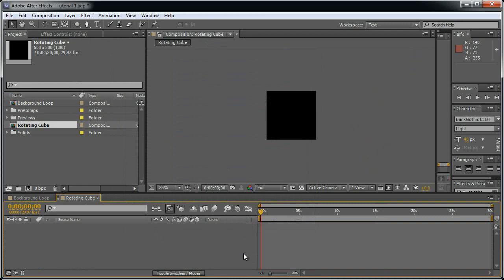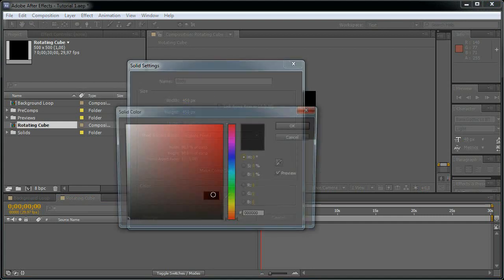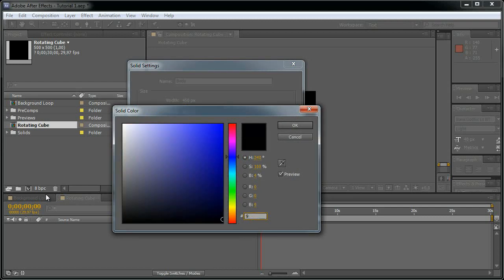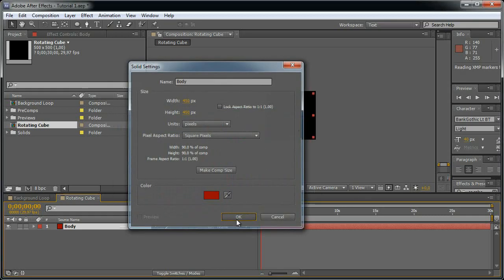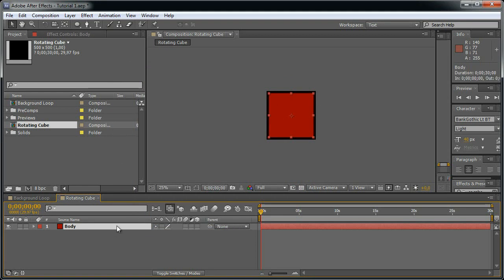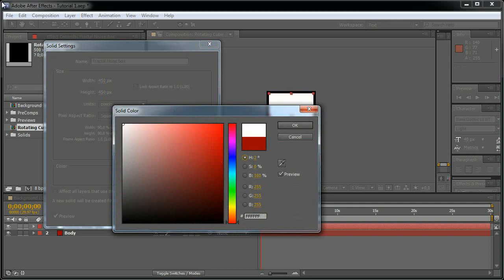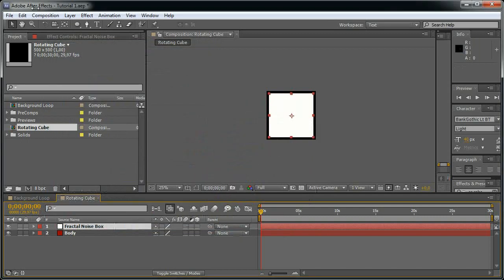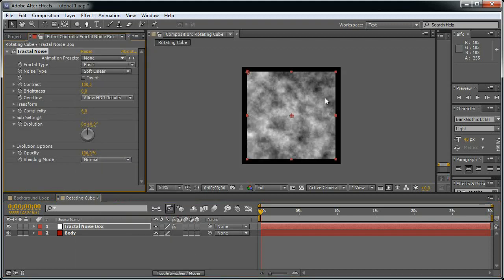And now for the body, I'm going to set the size to like so, and just copy the cover again. Oops, this is the body cover, and hit OK. Now duplicate this and let's call it fractal noise box and set it white, and apply fractal noise to this one, which is a very useful effect.